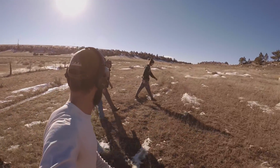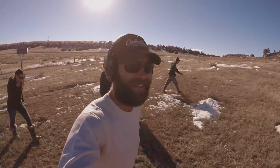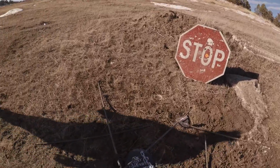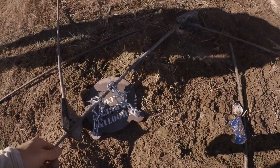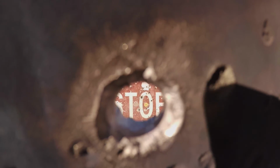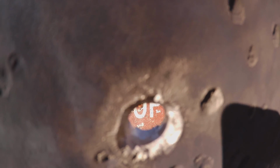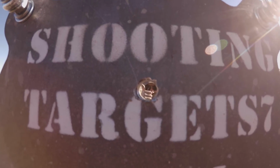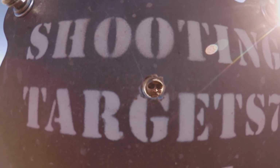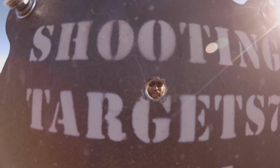Was there white smoke? Yeah, and fire. And fire? Yes, we like fire. Oh, that is awesome. Look at that. That's the back side. Let's look at the front side. That is what happens when you shoot steel with an armor piercing incendiary round. All right, guys, the 50 BMG with an API round is not gonna stop when you shoot AR-500 steel.